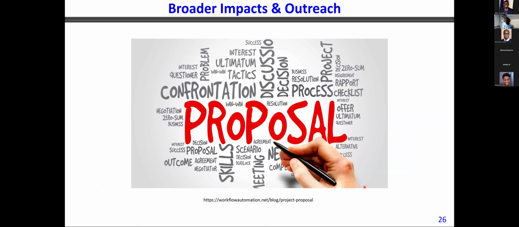And the last point is proposal. I think this is too big for maybe some of the audience, who may agree with me, so this can also be a whole topic on its own. In that proposal, you have to show the science that you are doing, how you are communicating it, and how that is having a broader impact on society. And I think this is where I'm going to stop. If you have questions and discussions, I will be happy to answer.